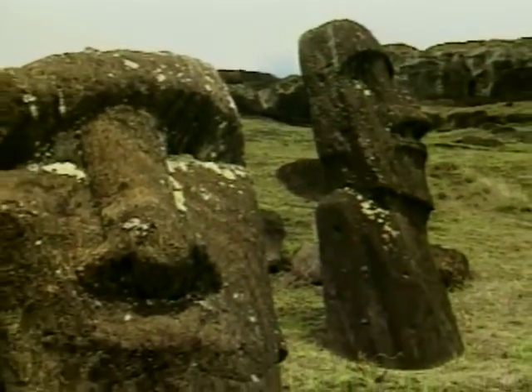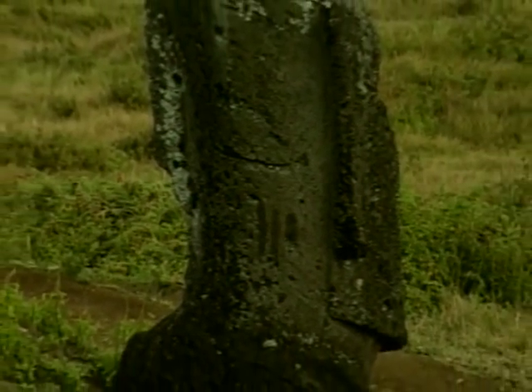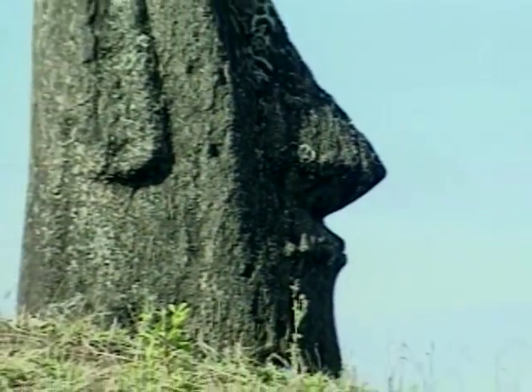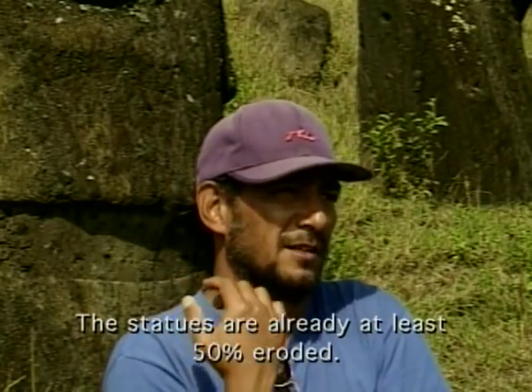Observations of statue context, stone surface condition, and other vital conservation information reveal serious problems. The Easter Island Statue Project collects information on the condition of the Moai. We look at whether the surface is pulverized or has deteriorated through delamination, the condition of the stone relative to conglomerate included within it, the color of the stone, water retention under the surface, the growth of lichens, and damage done by wind and rain — all environmental considerations for understanding how the statues have softened and changed over time. The statues are already at least 50% eroded.